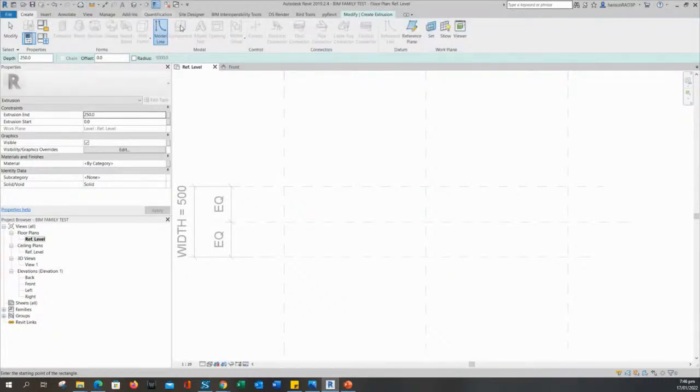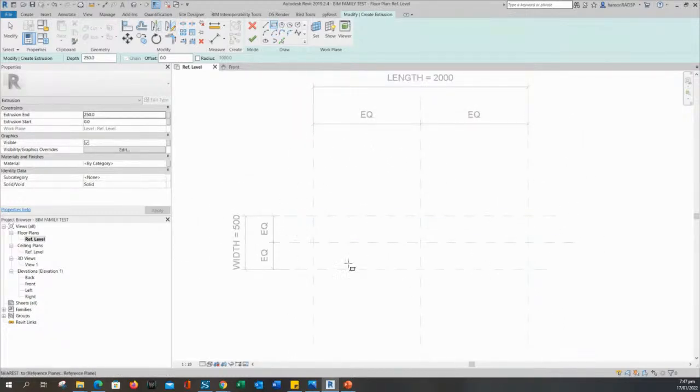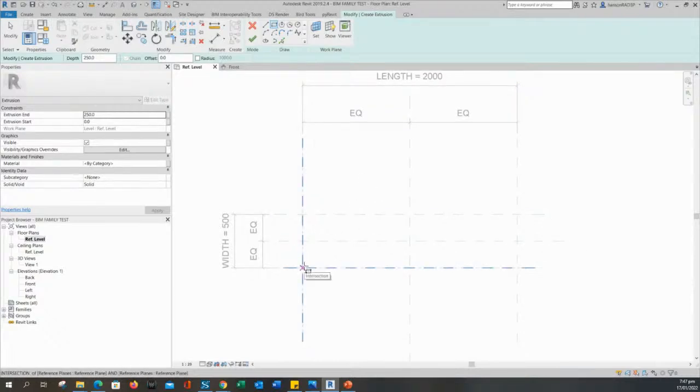Create, extrude. Now I'm going to put the line. Now, remember, we have the reference here. Like I said, I will try to put the first corner of this rectangle on the intersection.